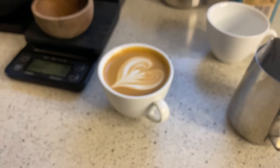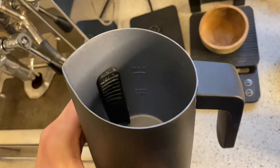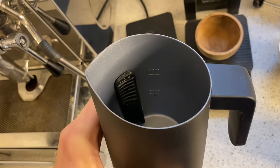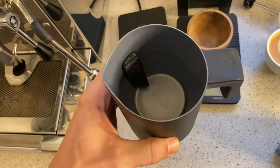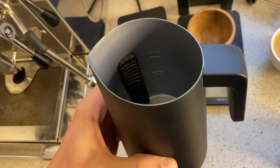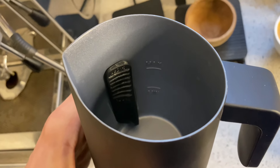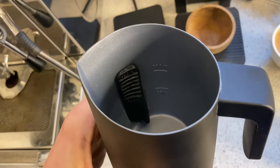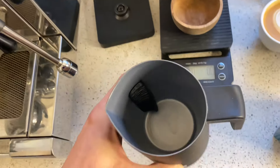I hope you can see the two lines — minimum and maximum — I'll be pouring the milk in between the lines. The NanoFoamer Pro has five different programs, you can choose them by pushing this button here. It's important to play around and test different amounts of milk and different programs. I've found that when I use this amount of milk, in between the lines, the second program is pretty good for latte art milk — such as milk for flat whites, cortados, and stuff like that. So this is what I will do.